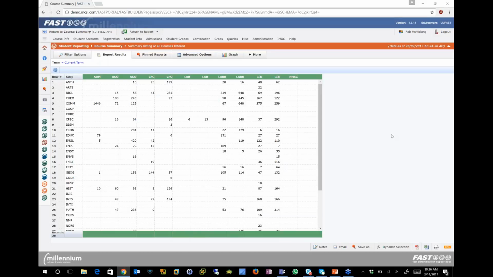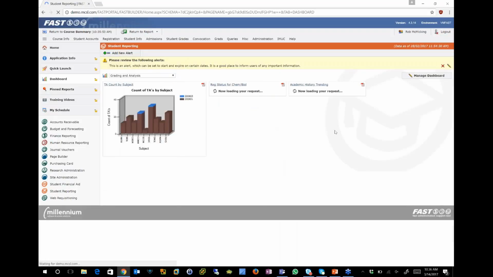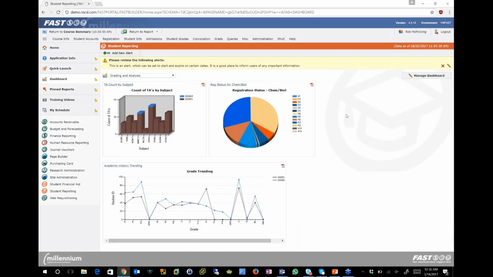Okay, so let's go back now to our pinned report. And let's add that pinned report to our dashboard so that when all the student deans log in, they're going to actually see that report we just built. So really what we see in schools is people centrally like to build dashboards and then roll them out to different subject areas or different groups of people, deans or chairs or different areas. So we don't necessarily see all those end users creating the dashboards, but we see them being done centrally more. Although any end user can create their own graph, which is what's called private, and nobody else can see it.